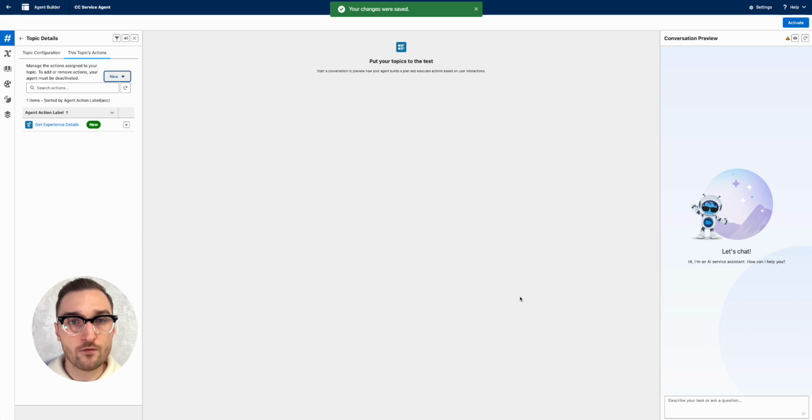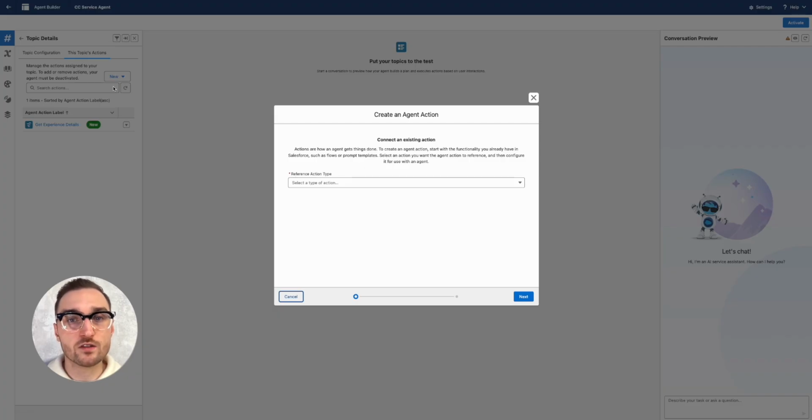Tip: if you get an API name is already in use error, the action already exists. Instead of creating a new one, click Add from Asset Library. Now, let's set actions to validate customer details, get session records, and create a booking.